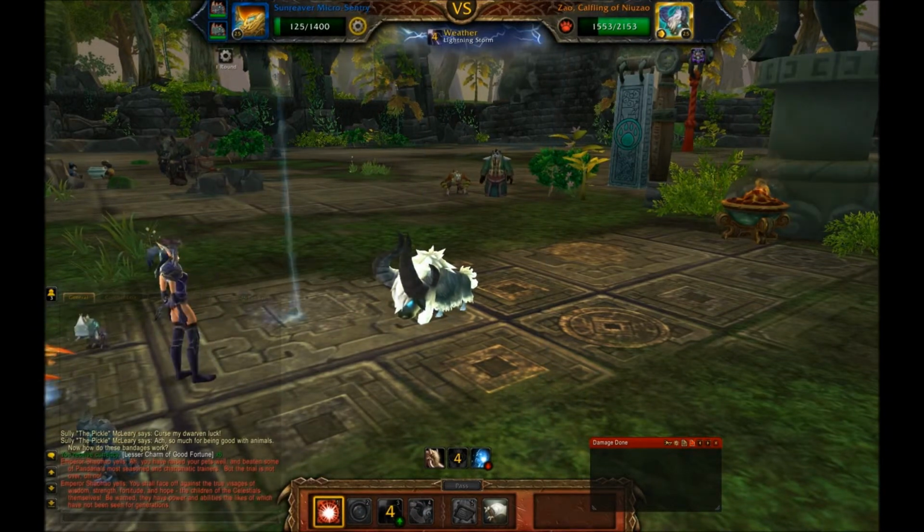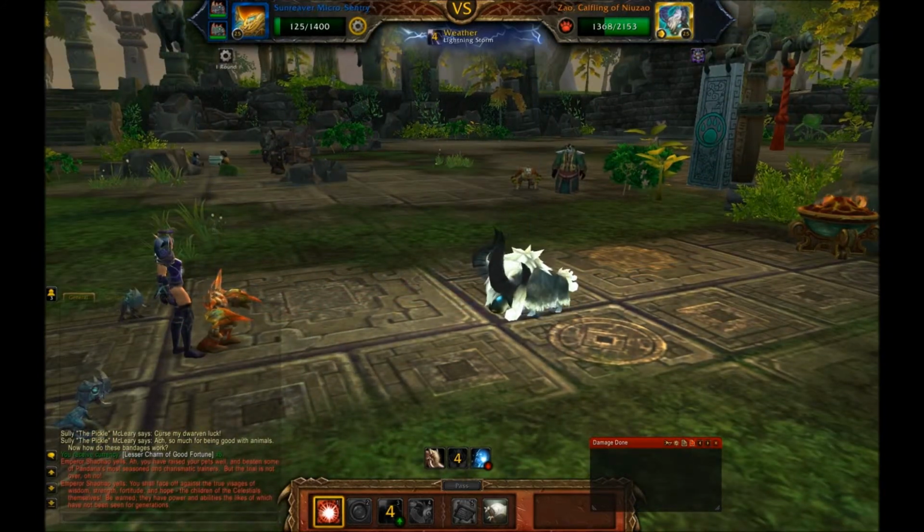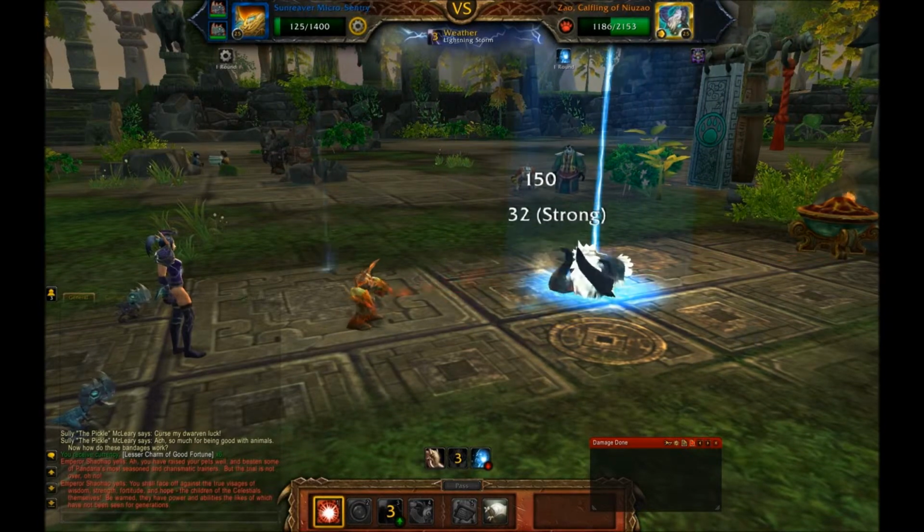As I said, the Sunreaver Sentry literally does nothing, but I think I need him there, so I don't want to change just in case I don't win and then I have to start all over again. So I just use this every time.